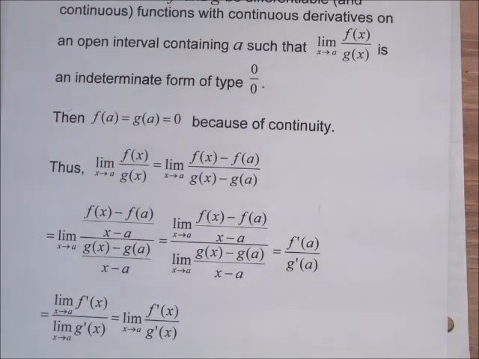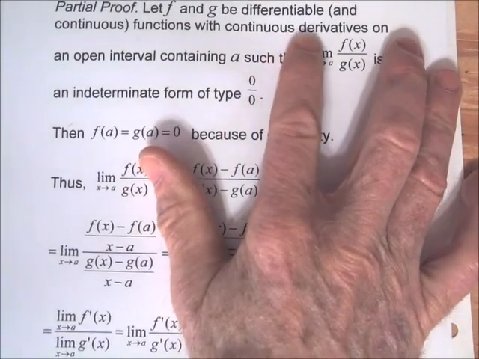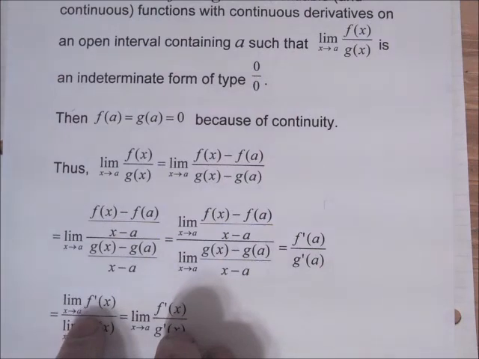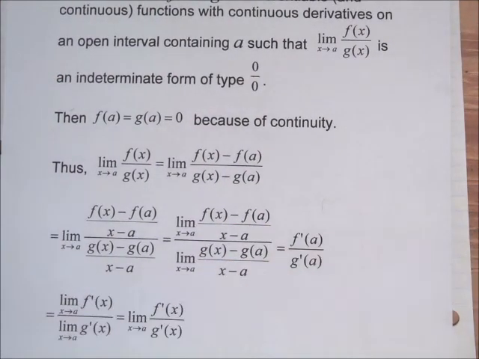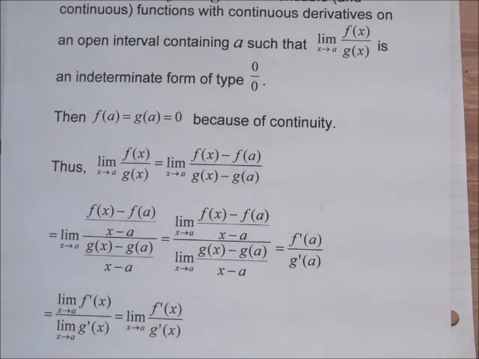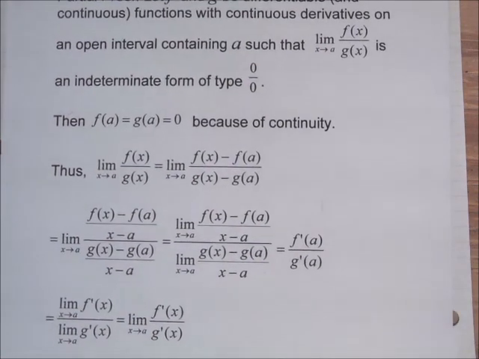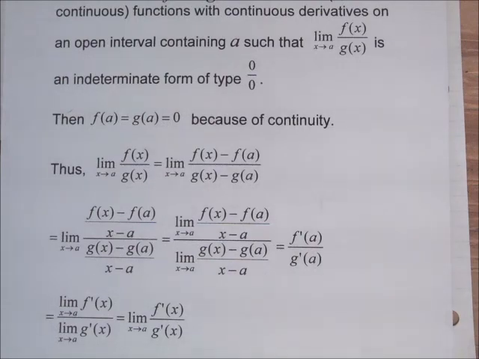So we're assuming the derivatives are also continuous, so that means that the limit of f prime of a is the same as the limit as x goes to a of f prime of x over the limit as x goes to a of g prime of x. And that's equal to the limit of the quotient, which is equal to the quotient of the limits, as long as we avoid denominator 0 here. So that's a partial proof of L'Hopital's rule. And that concludes this presentation.